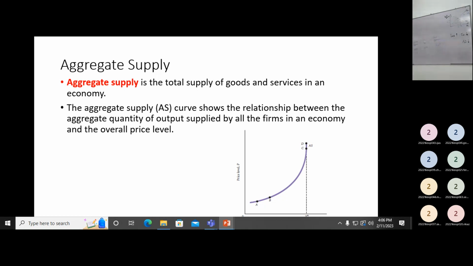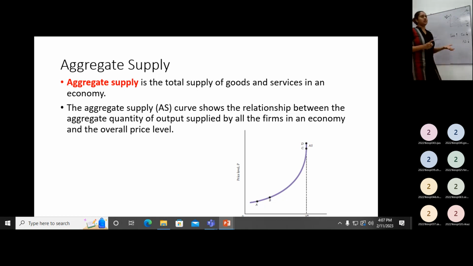But this is quite linked to the initial lesson which you learned about the production possibility curve, right? Do you remember the PPC, the production possibility curve, which you learned in the very first lesson? Any economy has a maximum capacity at which it can produce and supply goods. Because we have limited resources in an economy, land, labor, capital, entrepreneurship, by utilizing these limited resources there's a maximum level of goods and services you can produce, which is demonstrated by points along the production possibility curve. That's a maximum capacity. An economy cannot go beyond this level because you don't have resources.